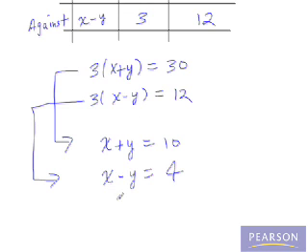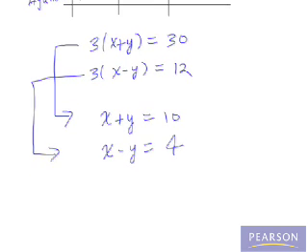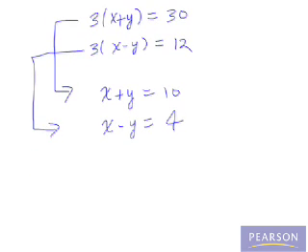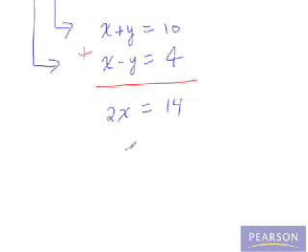So now I look at these two equations, this system of equations, I see that my y terms are opposites of one another. So using the elimination method, we can go ahead and add both equations together right now. X plus x gives us 2x, plus y, negative y cancel out, and on the right hand side we have 10 plus 4 or 14. Divide both sides by 2 and we get x equals 7.